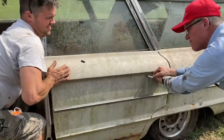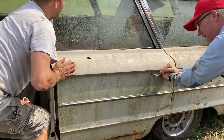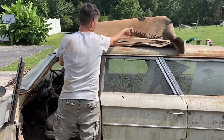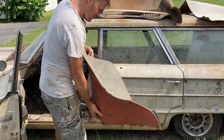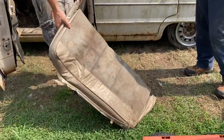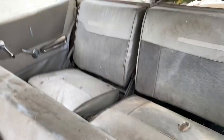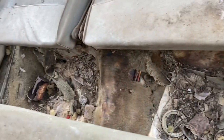Pretty cool. Well, this is a two-door wagon. Have to wind them up. We got us a two-door wagon. Didn't even know it. Maybe we got some more overload shocks like that Falcon has. What the heck is that? Off of, who knows? I don't know nothing about motorcycles. Is that like an extra cushion for the back, the third row or something? Must be back here. Check out those cool seats, huh? I like how they're split. You can fold them down. They look like they're in decent shape considering how rough the car is. We got all kinds of holes in the floor, though.